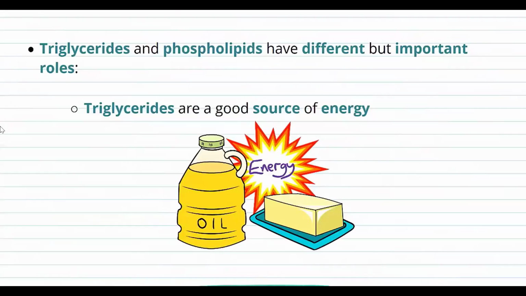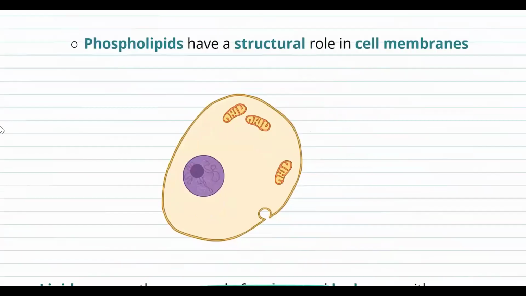Because there are two types of lipid, the triglycerides and the phospholipids have different but both important roles. Triglycerides are more used as a source of energy. We can find them in a variety of foods that we eat, for example oily foods, and butter, and certain fats as well. And oils found in various plants too, and they're used to provide us with energy. On the other hand, phospholipids aren't used for energy so much, they're used more for a structural role in building up the cell membranes. And the membranes that surround the cell act as the kind of barrier to the outside world. And the main component making up this layer is called a phospholipid.